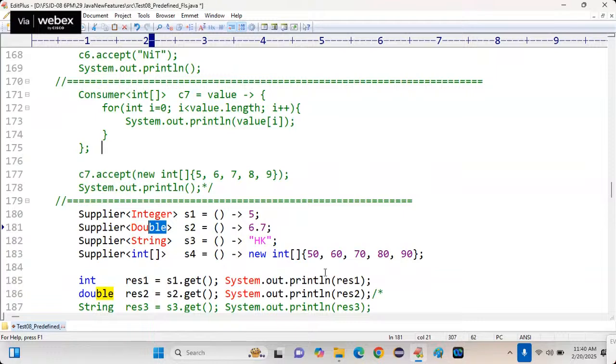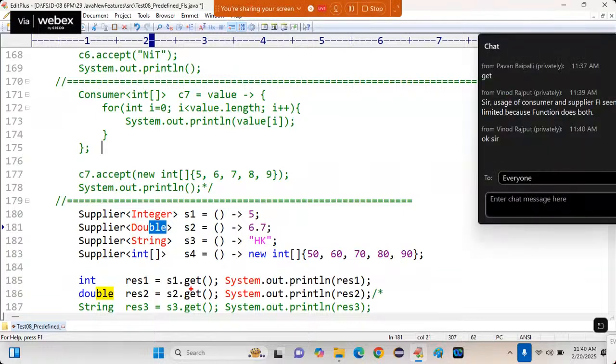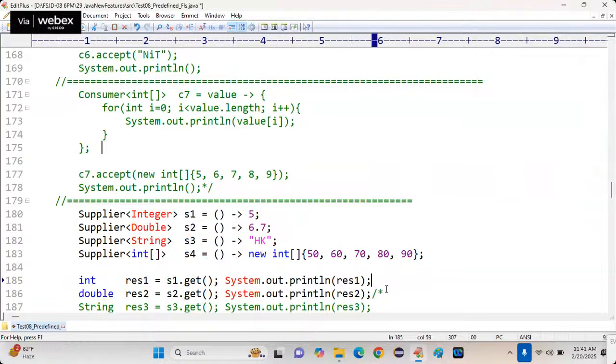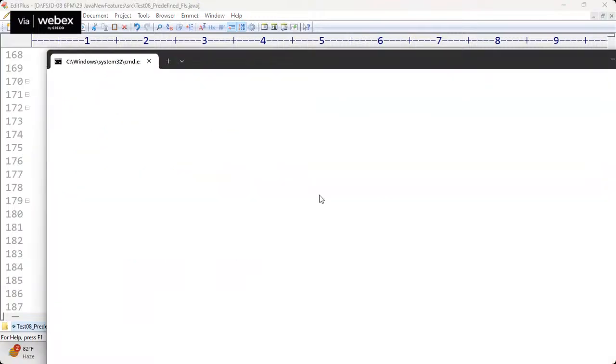Okay, next tell me. Now here, what is the flow of execution? S2.get. S2 pointing to the get method. This is a get method. There is no name now. The name is implicitly added by the compiler. We already learned that. Then 6.7 is returned, comes here and is stored in the result. So simply this is method creation, and this is method calling. You must visualize that the get method name is available, internally added by the compiler. And then what is the output you will get here? The return value 6.7 will come.